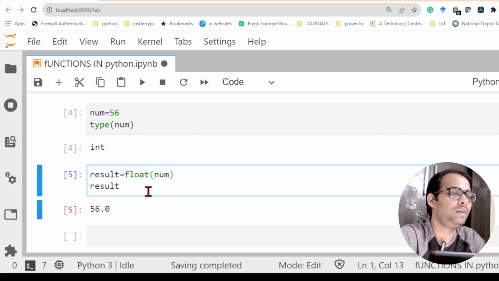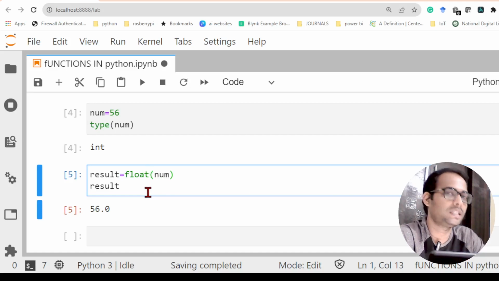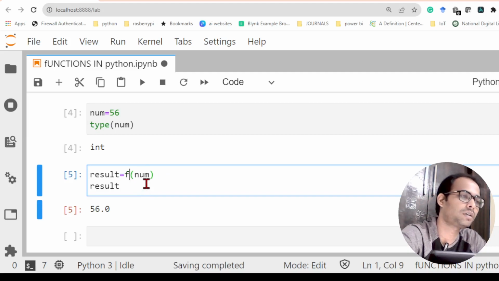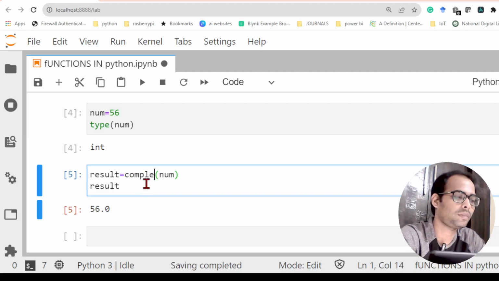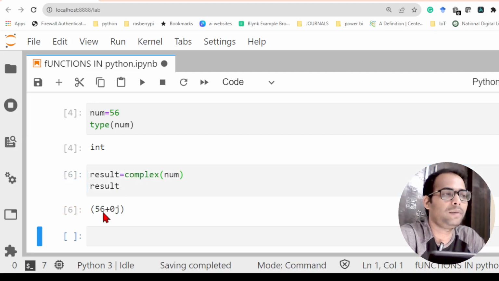So float is a predefined function inside Python which can convert an integer to a floating format. Here, instead of float you can also use complex. If I make a complex number, it is making the number complex, so complex is an inbuilt function.